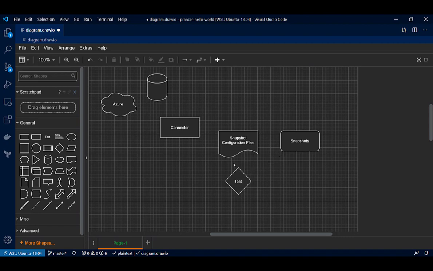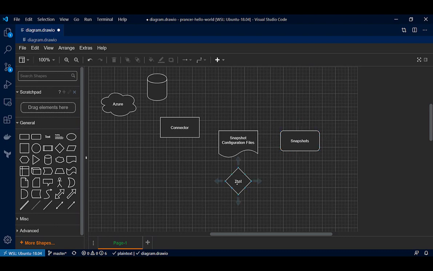So the workflow will be: the connector has information to connect to Azure, and then the snapshot configuration file has information about which resources we want to monitor from Azure. With this information, we generate the snapshots. They are JSON files with all the attributes available from that provider.